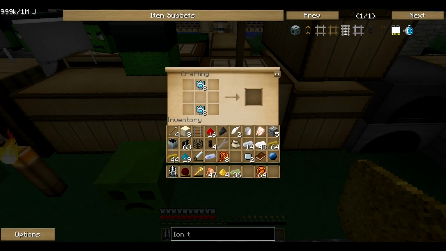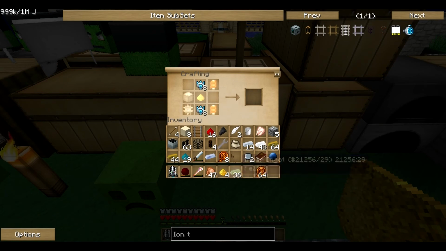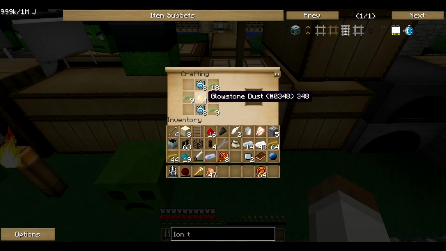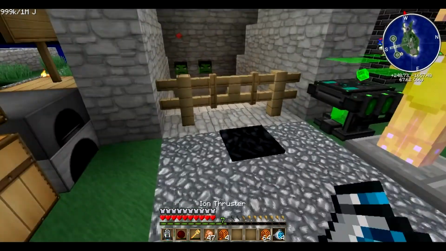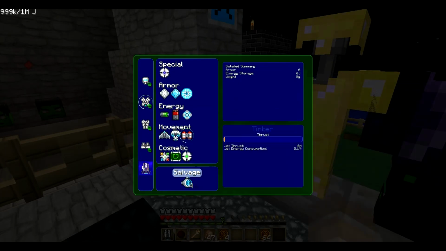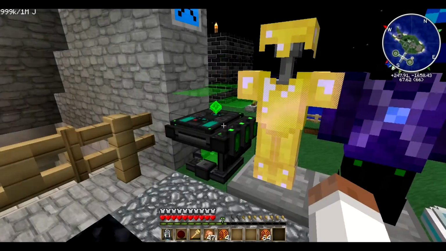Wait a second. So, 1 second. If I put that there, I need more solenoids, unless that's the wrong recipe. Never mind. 4 glowstone dust in the middle and wiring. I made like 8 more force field emitters than I needed. I could make a jetpack twice. Oh well. Jetpack. Maximum thrust.